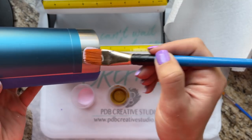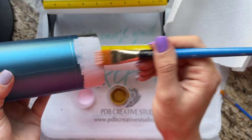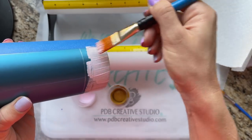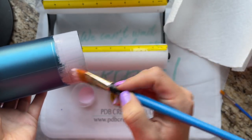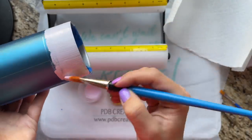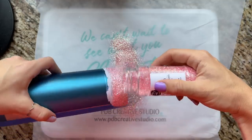Starting with the eraser portion, I'm using a big flat brush from Walmart and evenly brushing this paint and adhesive mixture onto my cup, using the stencil to help me stay in the lines. You want to make sure you don't have too thick of a coat, but you also want enough that it's even and you're not going to see brush strokes through your glitter. I went over this a couple of times to make sure I didn't have any globs anywhere and had a really good solid base. Then I went right in with my glitter, glittered the entire thing, and patted it down to make sure the entire space was covered.